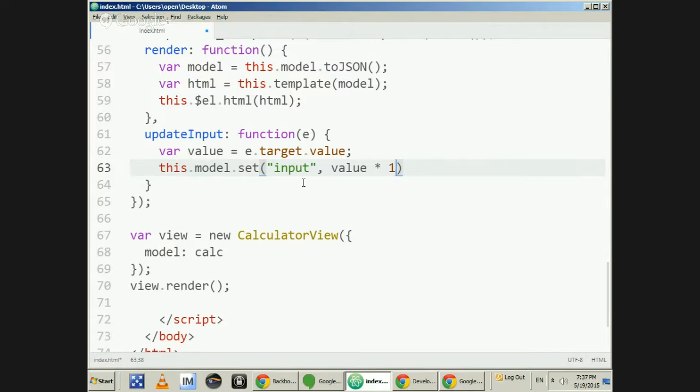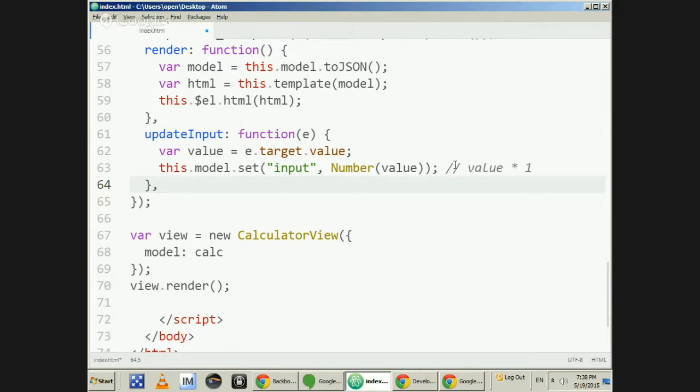So this converts it. The other answer that I would have taken, and this one actually reads cleaner, because the times 1 is kind of a hack, to be honest with you. The cleaner way to do it is to call the Number function and pass in the value. Say, hey, I really want this thing to be a number. Notice that it's a capital N Number. But in this case, we don't put new in front. And that's kind of a weird JavaScript thing. Don't worry about it. Either way will work. So you can either do Number(value) or you can do value times 1. And it just depends on which one you think is clearer.